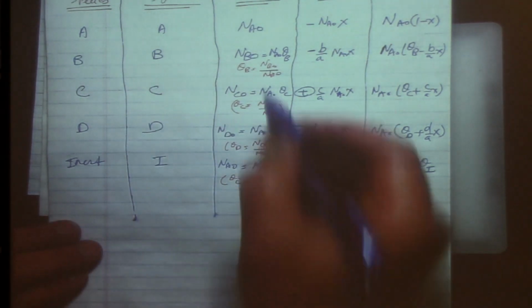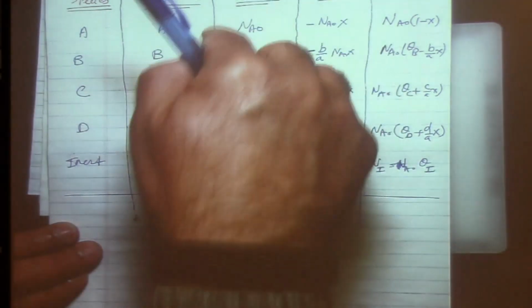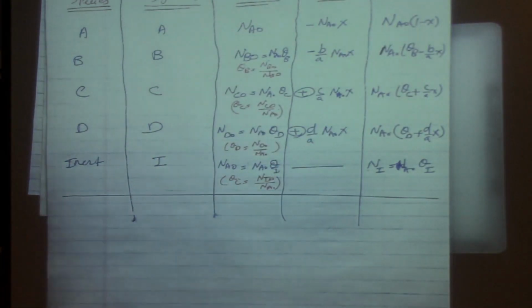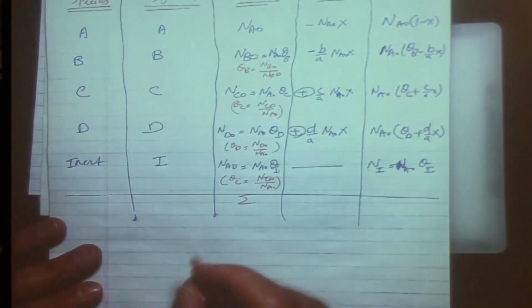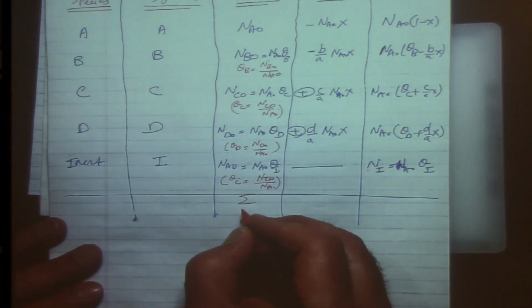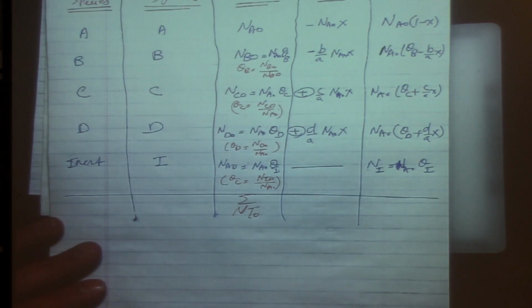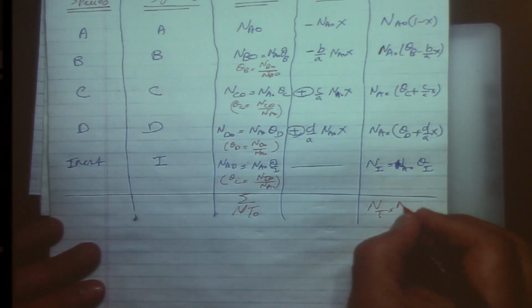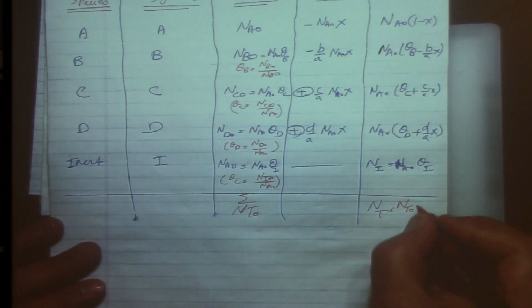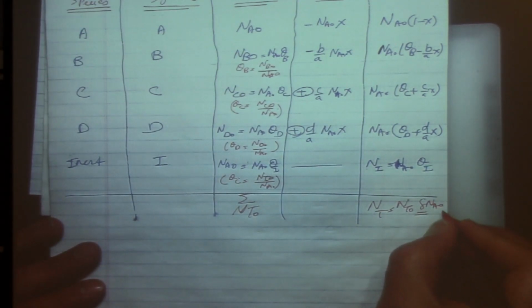If you sum them up, the initial and changes, all these things together, the summation of all these reactants and products and inerts, we call it NT0, N total 0, and then your total would be NT0 plus delta NA0 X. I'm going to just talk about delta in a moment.